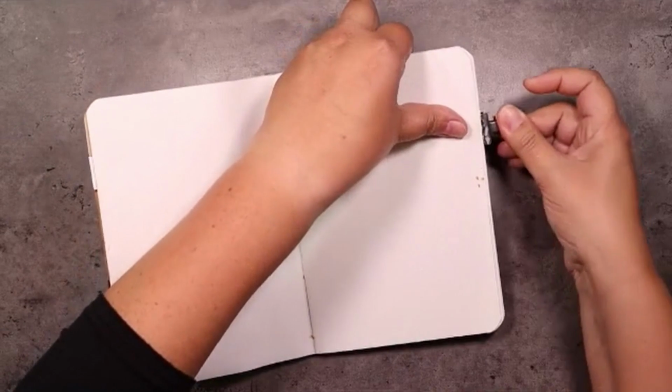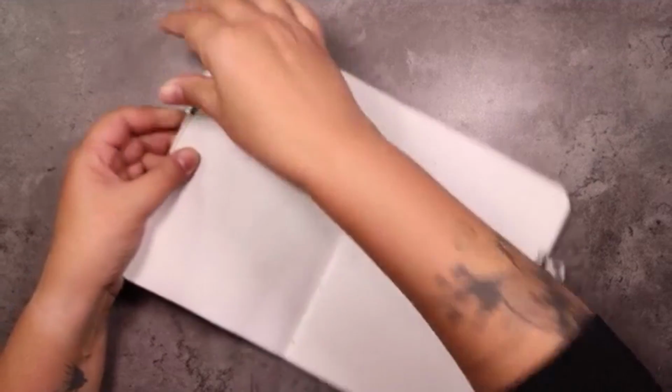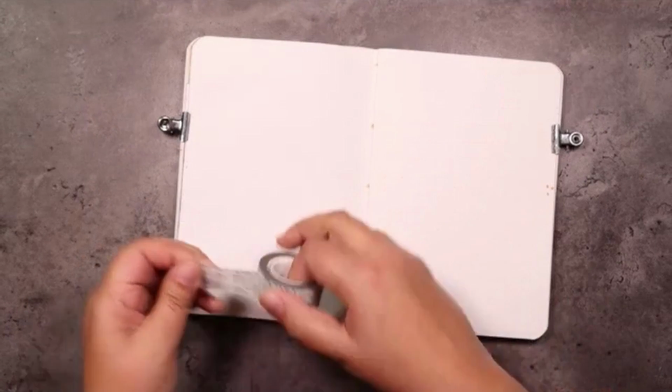As I showed you in the intro today, I'm really limiting myself to the bare minimum, but nonetheless, we can still create a spread using only that. So join me, grab your stuff, and let's get cracking.